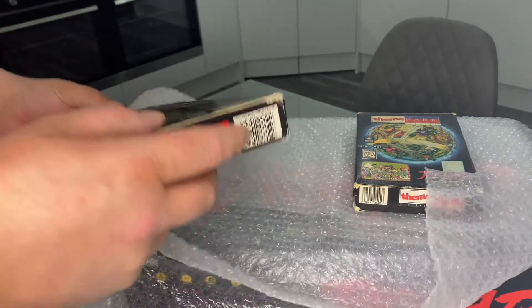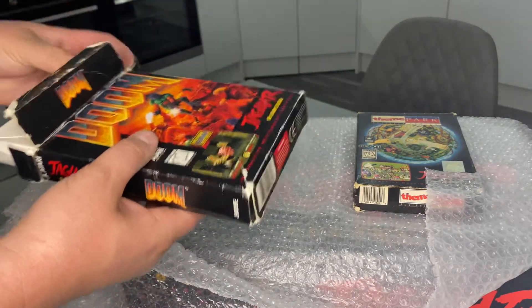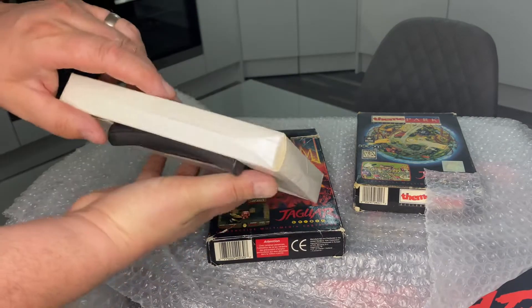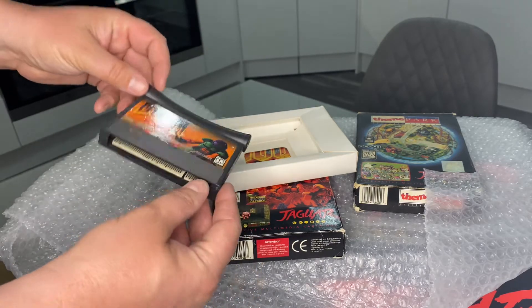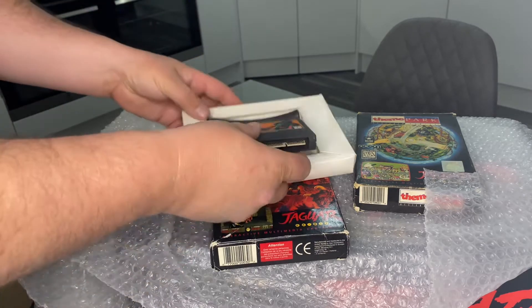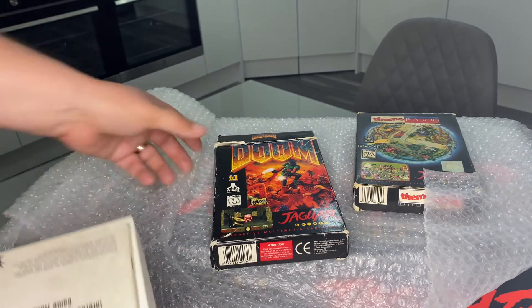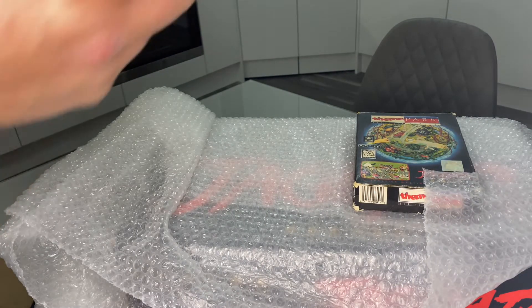Thanks to the guys from Gaming off the Grid — Wes and Rob — they've just done a video on the Jaguar and they're going to do a series on the games. Apparently it's not a very good console. It is, I believe, the last Atari console with cartridges, and you've got this nice little handle on the top of the cartridge with Atari printed — or embossed — on the back. It surprised me actually: there are only 50 games in the library — 50 official games. However, there are a lot of homebrew games for this console, and I think there are more homebrew games than the official 50 released.